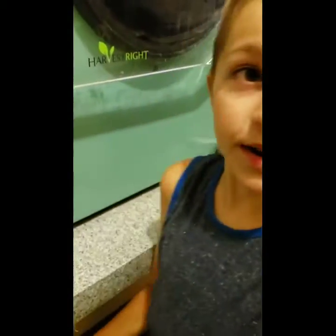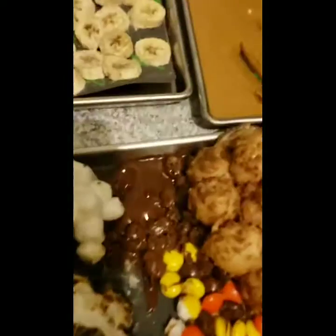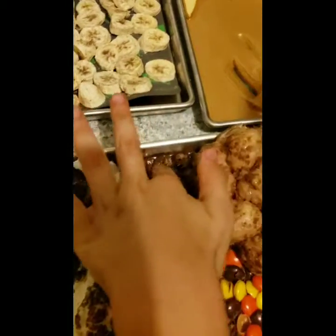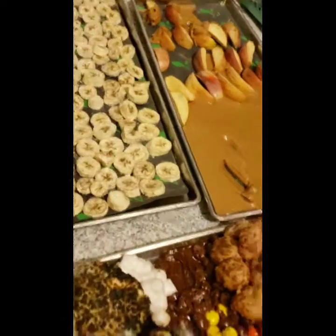Aloe cucumber stuff. Okay, and here's the raisins. You want to try a raisin, Eli? Yeah. Ooh, yummy. Is it good? Mm-hmm. Does it taste any different? It tastes the same, but better. Okay. That's our peanut butter cup. They say chocolate does not freeze dry well, but you know what I think? I think it's peanut butter. Oh, yeah. Because of the oil.